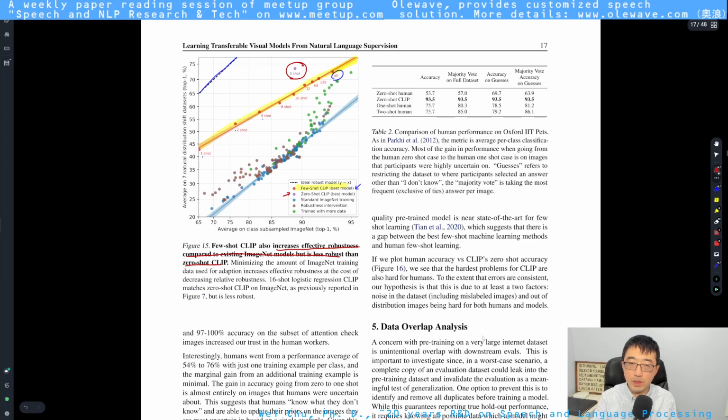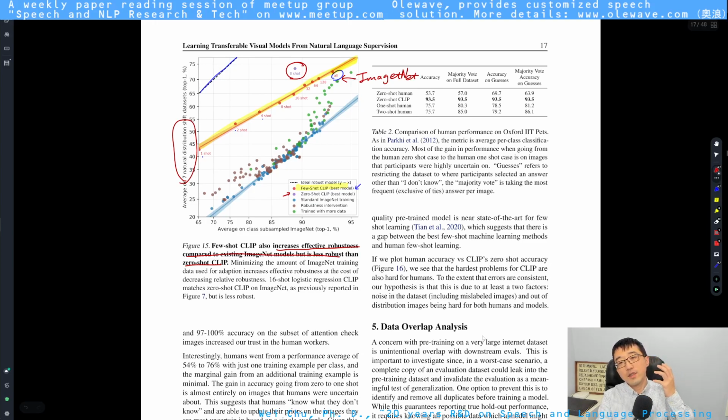But the reason was because when they're using all the samples to train or fine-tune the linear classifier on top of the CLIP model, they only use the ImageNet data. Okay. But remember this. This is a 7 natural distribution set.